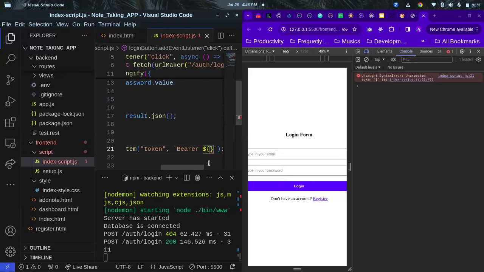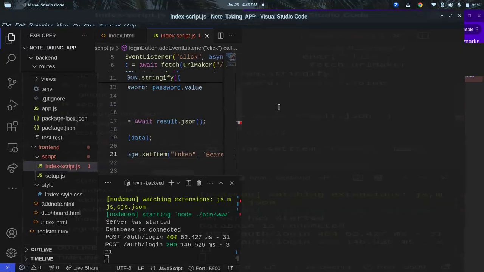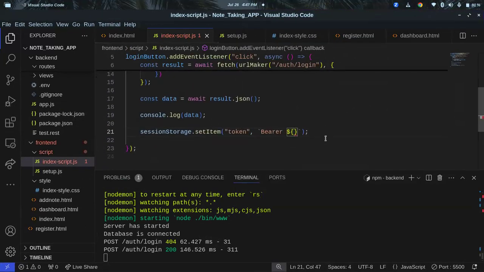The token is going to be converted to small letters, bearer, when it reaches the back end. This is the front end.